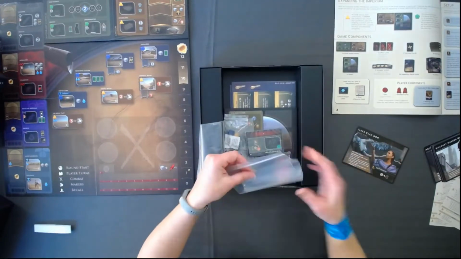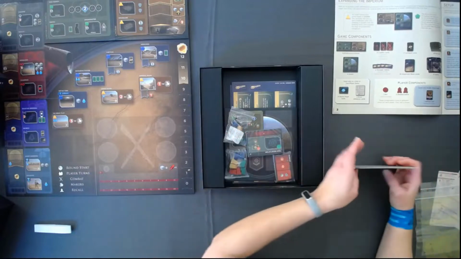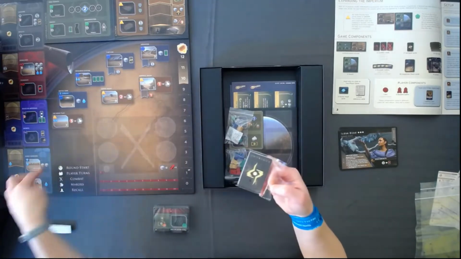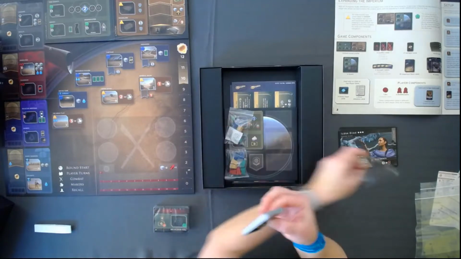Let's go back to what we got in here. Some additional bags. That's great. And our new players. All right, some new intrigue cards. These are super helpful when you're playing and you have to go to some of these places over here to be able to get these, if you've ever played.